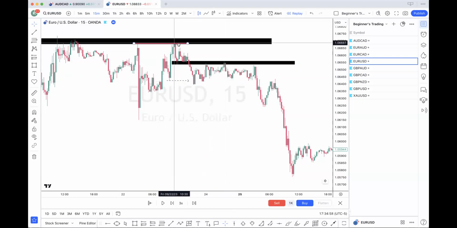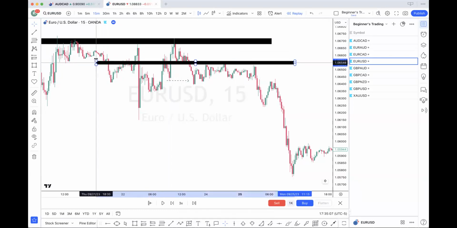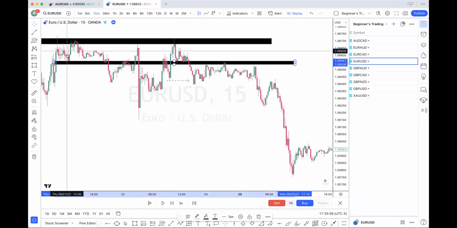So you have your high here, you had a minor level of support and resistance here. So if I move this over, you'll see it was support here, resistance here, support here. And now price broke structure, pulled back to this zone, and gave a bearish order block.